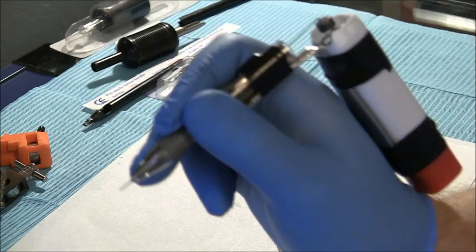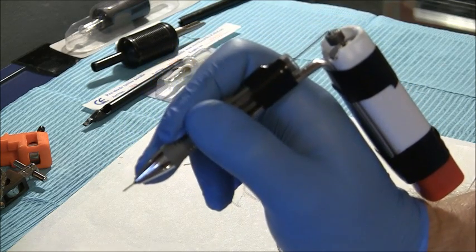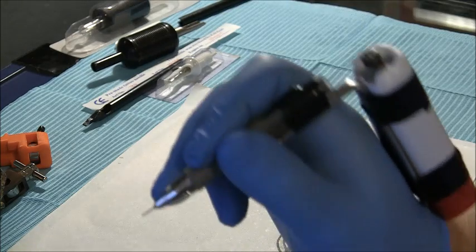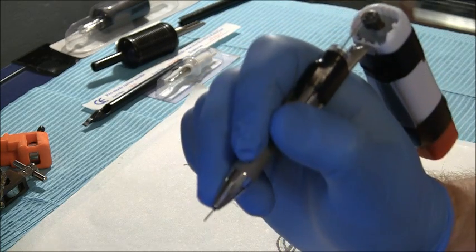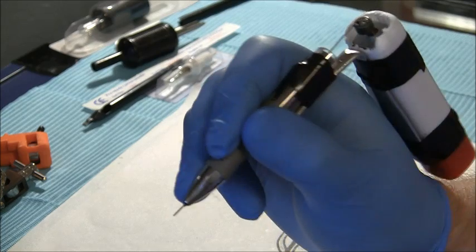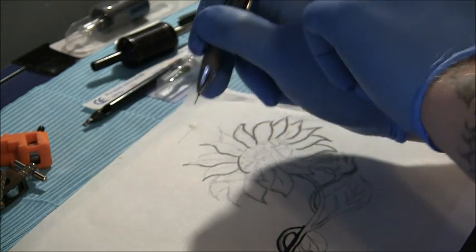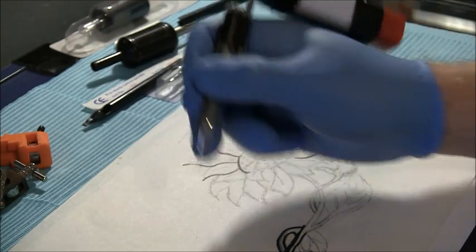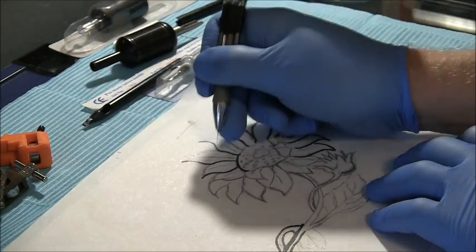So I start off with my needle not that far out, but I can tattoo like that. So look at my finger there. Is that anywhere near the tip of the needle where it's going to get poked? So we tattoo, needles running in and out, bridge on the person.